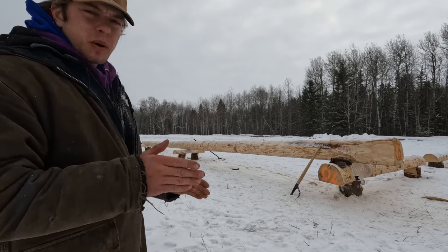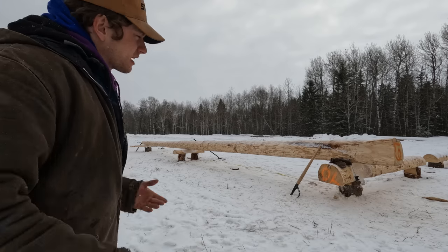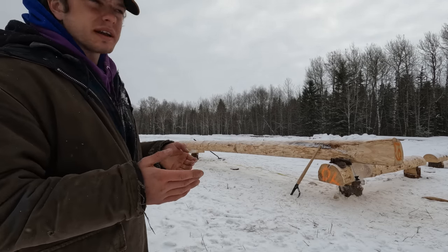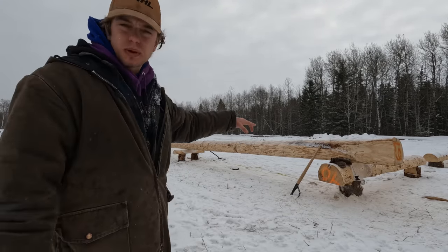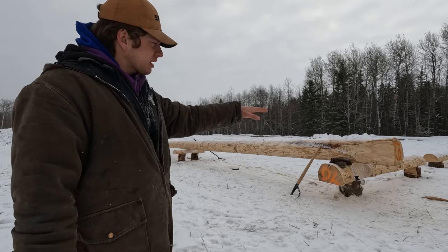Now, this part is tricky, and I've been spending a lot of time at this stage, and I think I've probably been overdoing it. But there's a lot of things going on here for when we scribe this first log onto the logs below, and it's really quite tricky, because every single log has to be level.